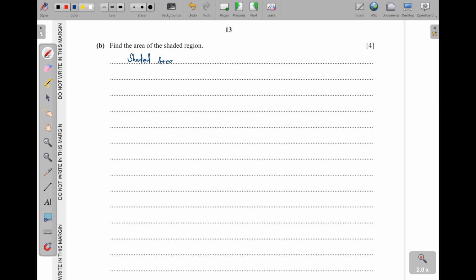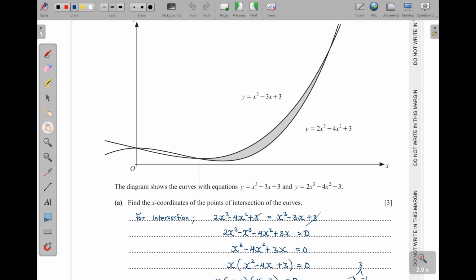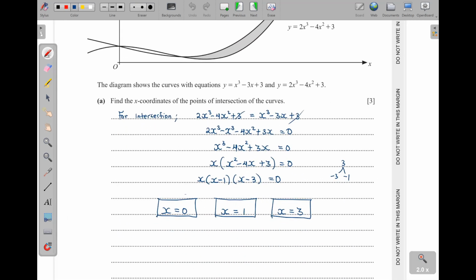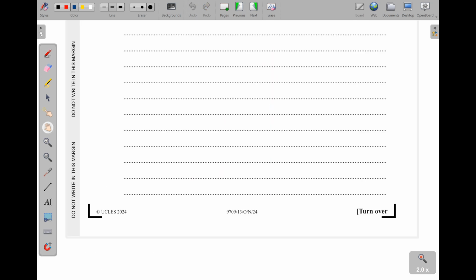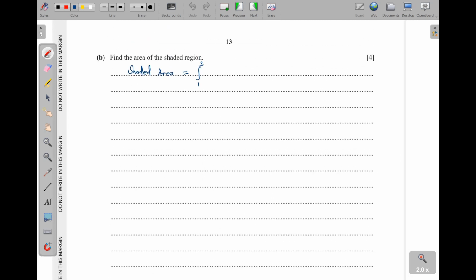So to find the area under the curve, that is from 1 to 3. By the way, where they meet, if we go back here, remember we have seen it is 0, 1, and 3. The shaded area is in between. This one has to be the 1. The 0 is here, the x-coordinate on the y-axis is 0. And this one here has to be the 3. As simple as that. So that's why I'm integrating from 1 to 3.